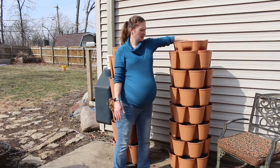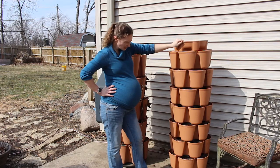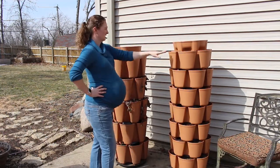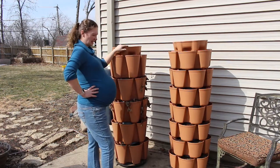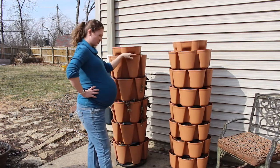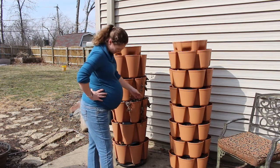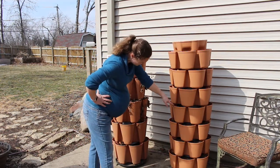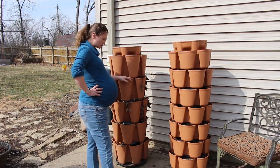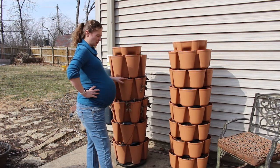But we still have a little bit of time before I need to plant these out. But I am glad to have it done. And as you can see, the height similarity, they're almost exactly the same height, but 7 tiers in this one, and there's 5 tiers in this one. So like three tiers, or I think 4 tiers here was the size of 3 tiers here, yeah. So that's the difference in comparison of the two.